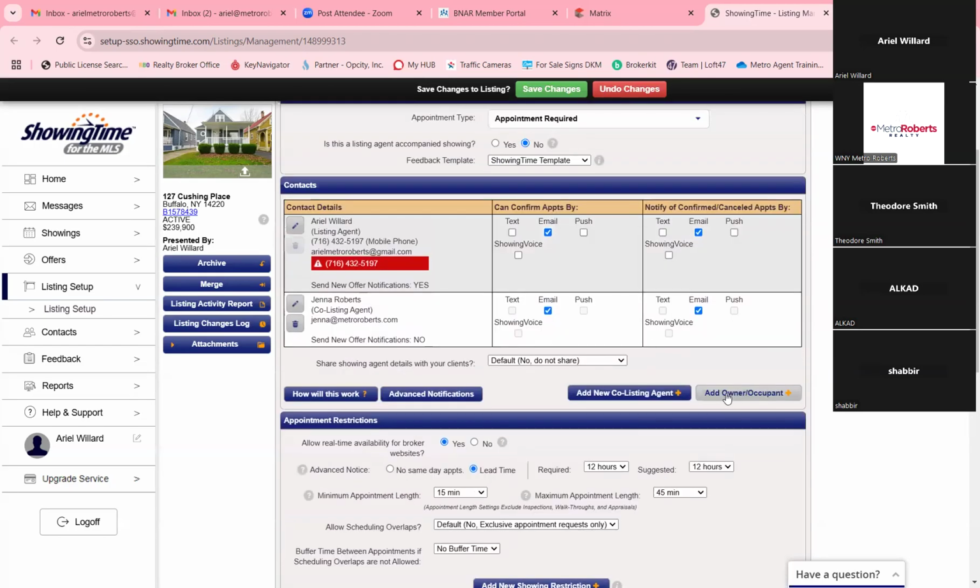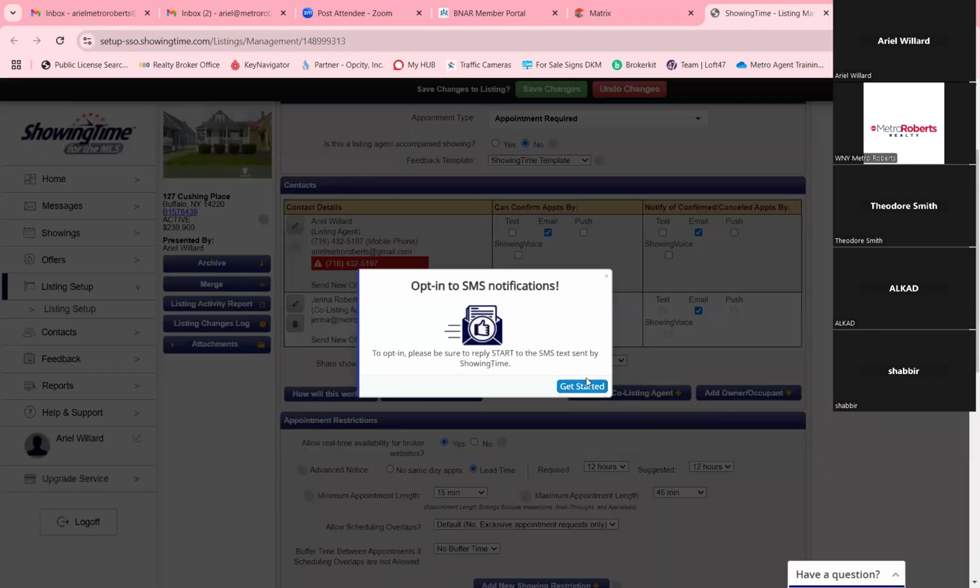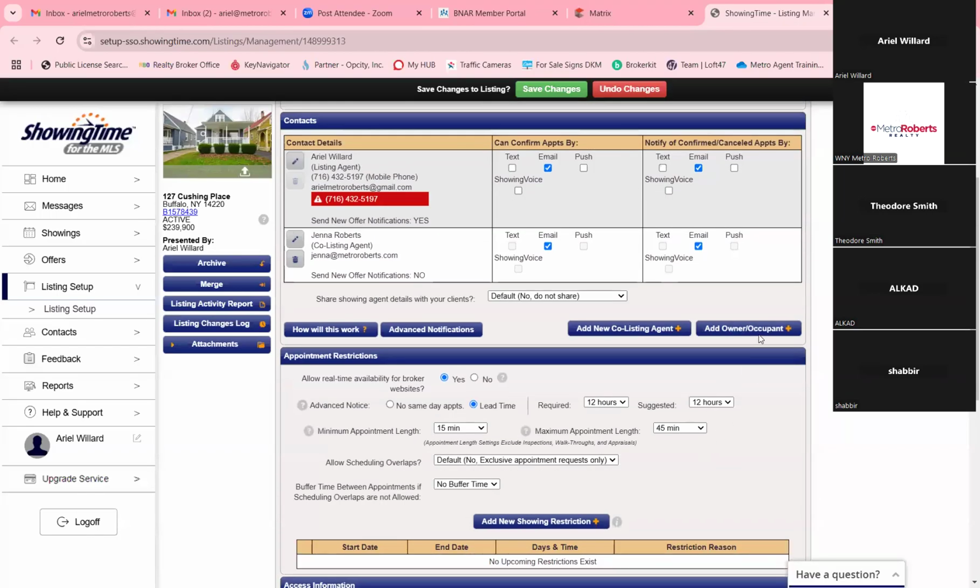One other thing you could do for occupied properties, some people want to do this, is add the owner occupant. I've never done this, so I apologize. If you add your owner occupant, you can add your owner there and put their name in. So they get the showing requests, and they're the ones responsible for the actual showing instructions. Everybody's different. Everyone has their own personal preference. As an agent, I would recommend you keep track of the showings, because you might be able to filter them as they come through. Of course, we want all the showings possible, but I recommend taking them for yourself so you can contact your client and let them know.